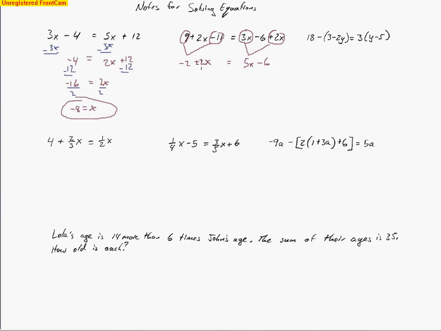So from that point now it becomes a problem like we had just solved, where we're going to bring x's to one side. Notice I did opposite operations there. And I bring down that negative 2 equals 3x minus 6. So then I just have the one step of adding 6 to all sides.